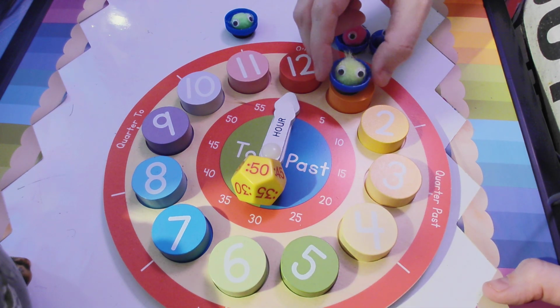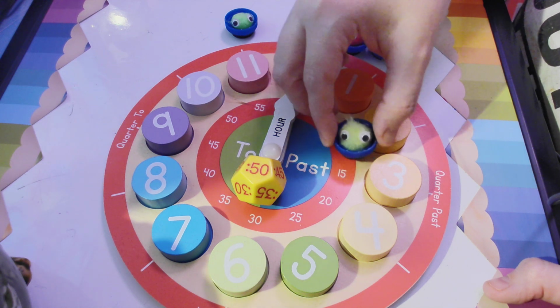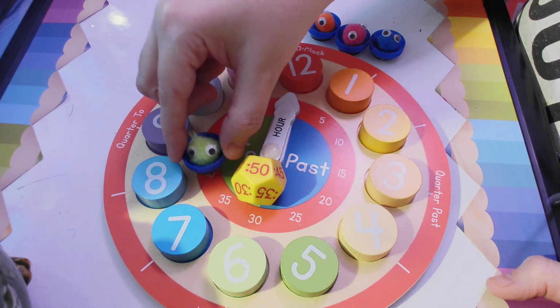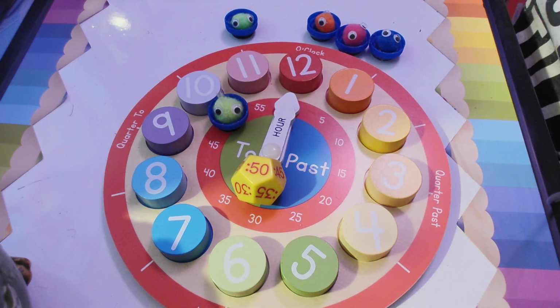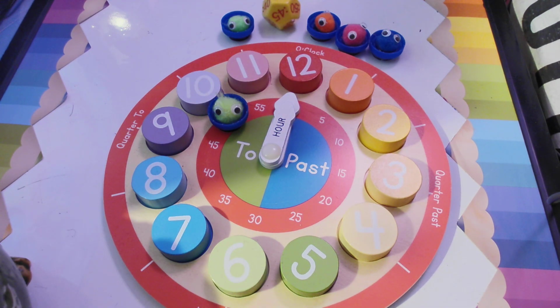We're going by groups of five. Here we go. 5, 10, 15, 20, 25, 30, 35, 40, 45. There's that 50 right there. So he can sit right there. Good job, little guy. Let's see if we can get another one to play.